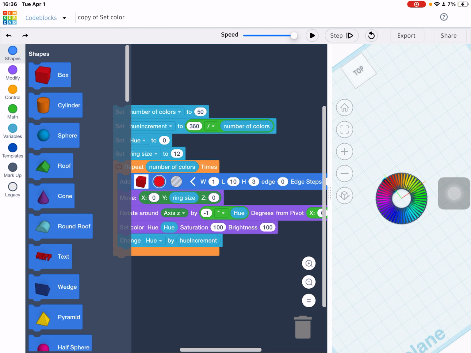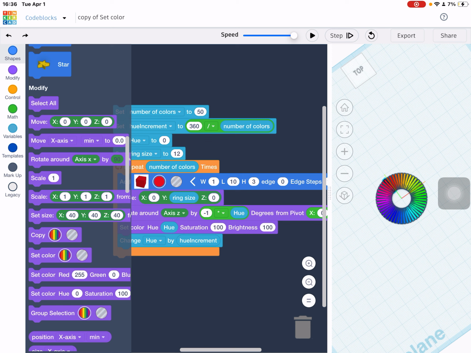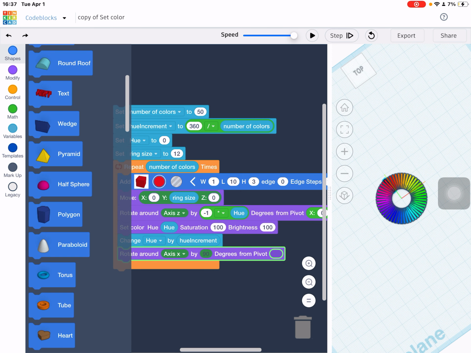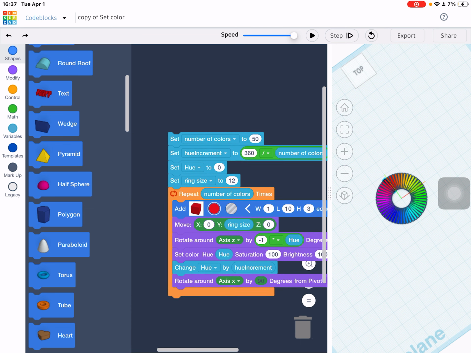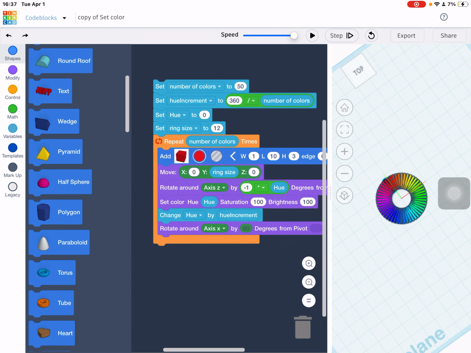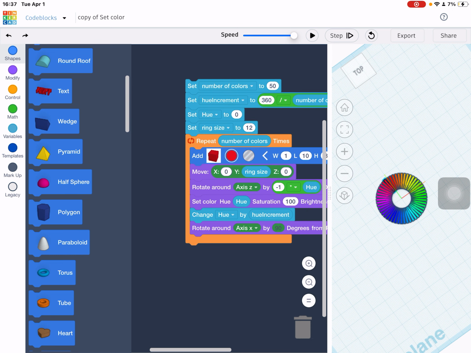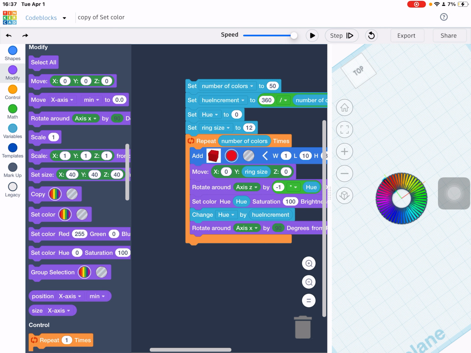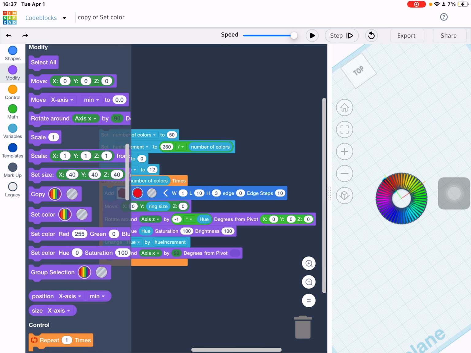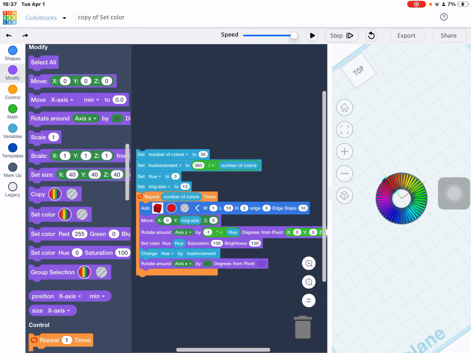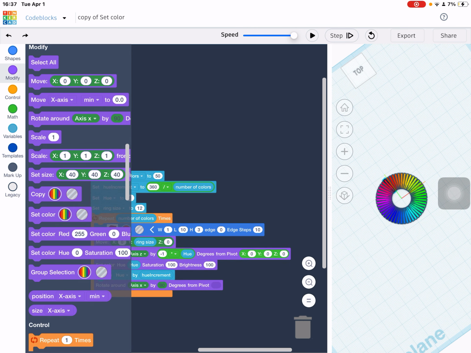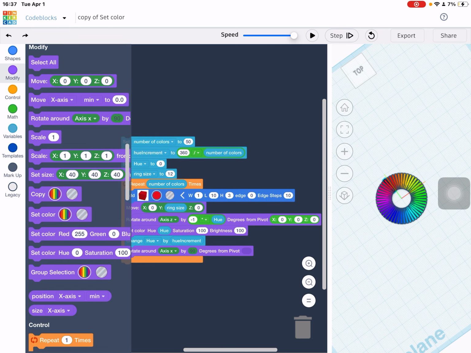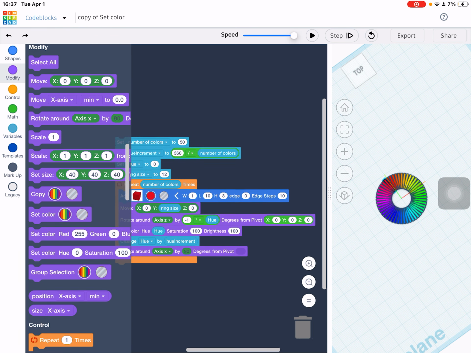how I edited this is I rotated this around the axis X, not like the Minecraft axis X, because the Tinkercad axis X is different. The Tinkercad axis X is top to down, which is equal to the Minecraft axis Y. Okay, so yeah, it's really confusing. I was confused with this too.